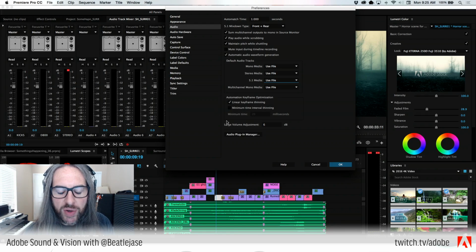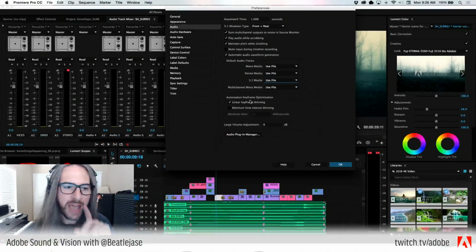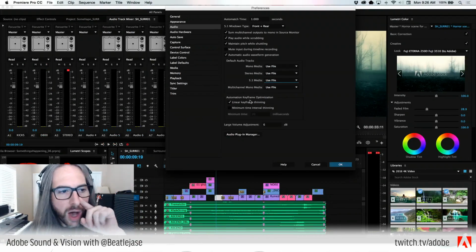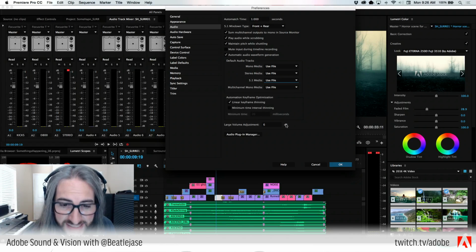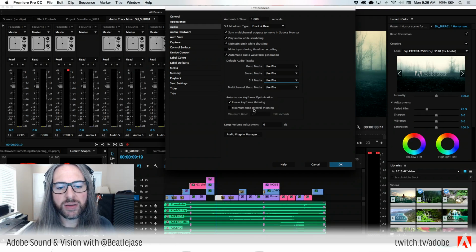Now, the last two things I'm going to point out here before we actually get to messing around with this stuff, and then we have to bounce into Audition, and we're already 26 minutes in. Time just flies. Automation keyframe optimization. As I talked about, I'm going to show you how you automate in Premiere and then how you automate in Audition. These same settings, linear keyframe thinning and minimum time interval thinning, exist in both applications.